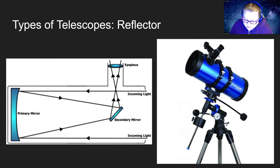That's not to say that they are without fault. Some different shaped mirrors are a little bit better at focusing light than others, particularly for light that hits at the edge rather than straight at the center. But an easy fix for that is to always put the thing you're looking at right in the middle of your view, which is what most people would do anyway. So unless you're interested in looking at everything perfectly in your field of view, this is easy to get around by just centering your telescope on the one object you're looking at.